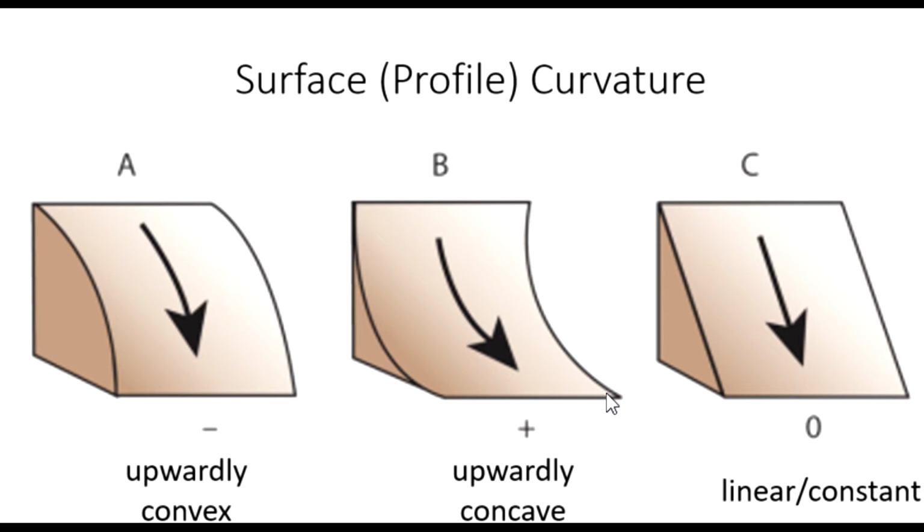A positive value in the profile curvature output grid indicates that the grid is upwardly concave at the cell. The higher the positive number, the more upwardly concave a cell is in relationship to its neighbors. Once again, think of the cup analogy as a learning device. A negative value in a profile curvature output grid indicates the grid is upwardly convex at the cell. The most negative value indicates a more upwardly convex cell in relationship to its neighbors. A value of 0 indicates the slope is constant.